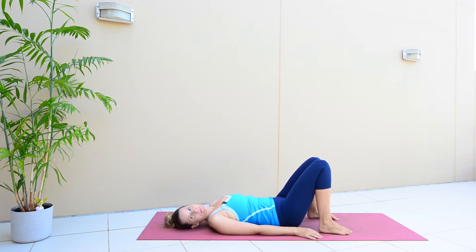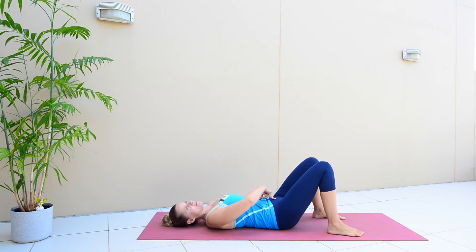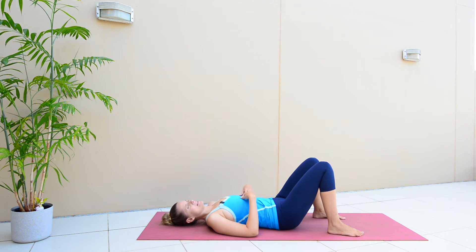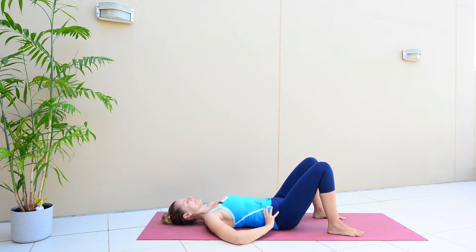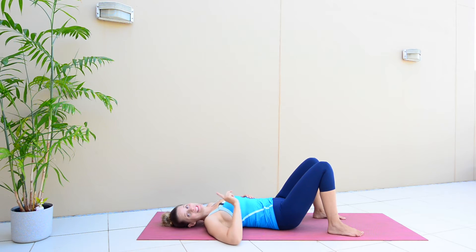We're going to take our pelvic tilts. You're going to lift your pelvis up so your back flattens to the ground, hugging in through your core, and we brace for a count of five, then release — there's space between your back and the mat and your muscles are relaxed. Let's go again: breath in, pelvis lifts, pelvic tilt, brace for five, release. We'll repeat that several times, then finish with ten quick pelvic tilts.